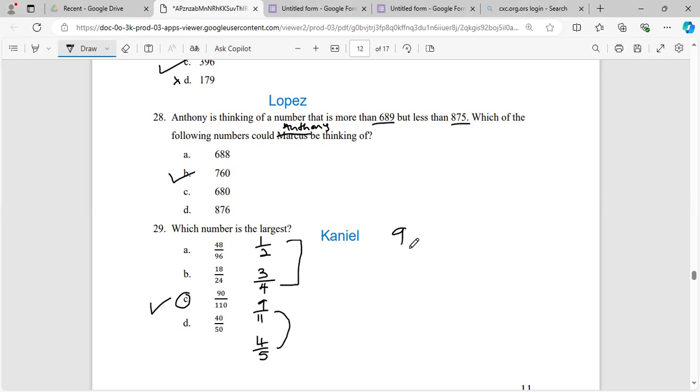Since it's between these two, we could have simply found the LCM of the denominators and seen the value of each. What's the lowest number that 11 and 5 can go into without a remainder? Think about it, guys. 11 and 5. What's the lowest number both of them can go into without a remainder? 55. So then you're going to see 11 into 55 goes 5 times, because you're bringing them to equivalent fractions now. So 9 times 5 is 45. So what this means is that 9 over 11 is the same as 45 over 55.